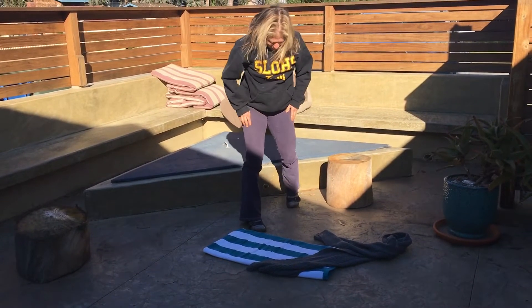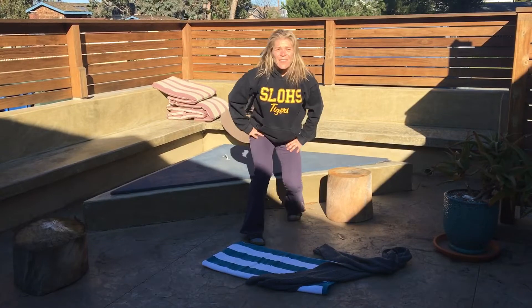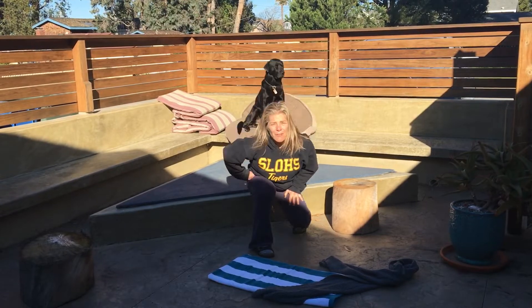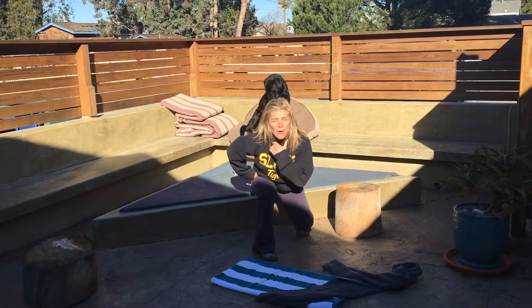Medium stance, staggered. Your back heel is up — it's okay, it's not going to be able to be down on the floor, so allow it to be up. We'll go five more. I'm pushing back through that back foot. Can you hear how I'm breathing? There's no shame in breathing hard. That's the point.